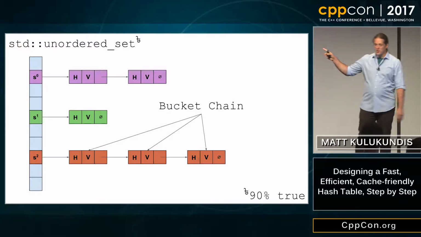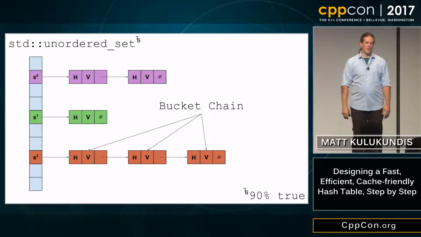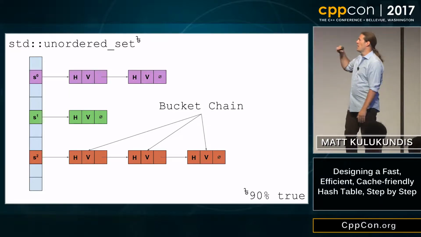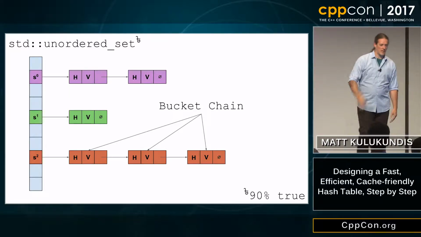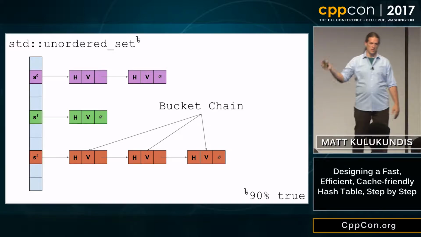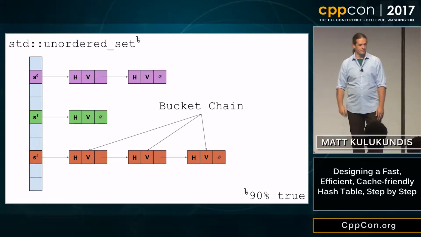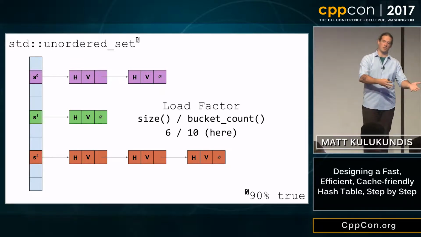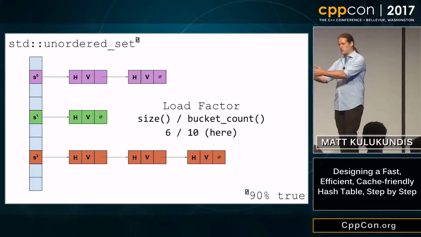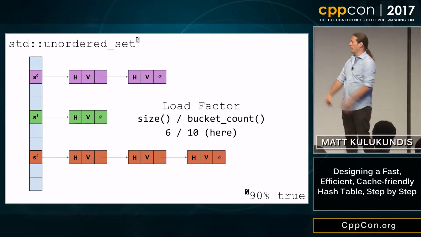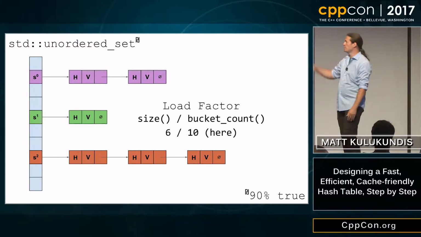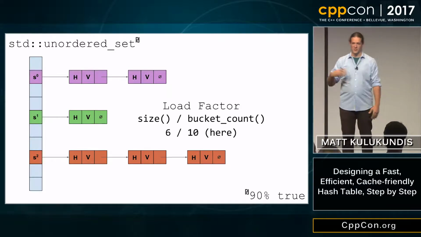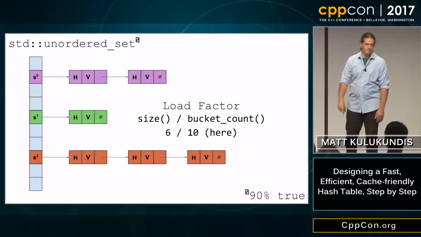So these values are in the same bucket. I mentioned the bucket API, right? When you take the hash, you mod by the table size, and then you end up with a bucket. And that bucket chain is all of the values that land in that bucket. Load factor is how many things are in your table versus how many slots you have. What is your bucket count? For this beautiful table, 60%. Tables use the load factor to decide when they want to grow.